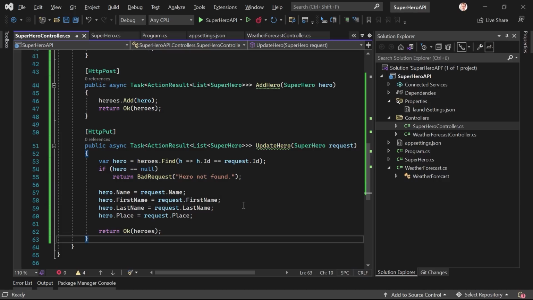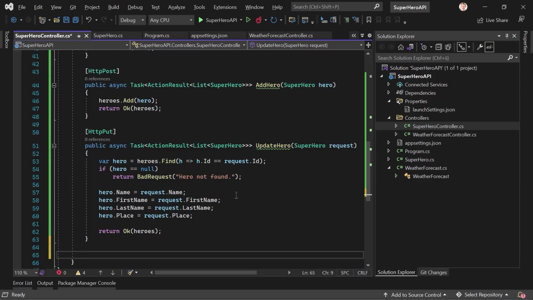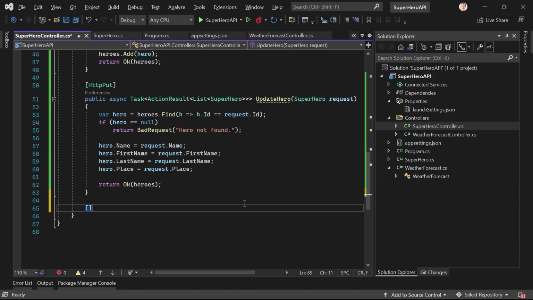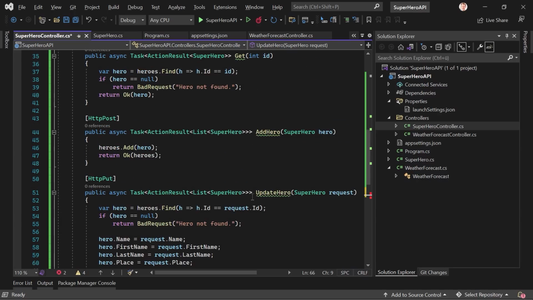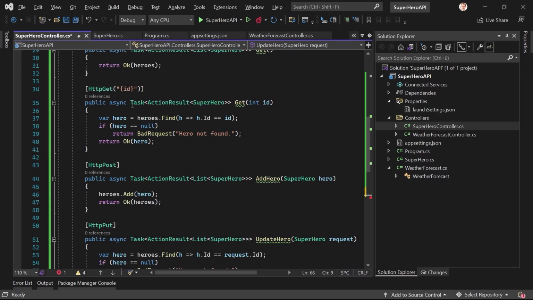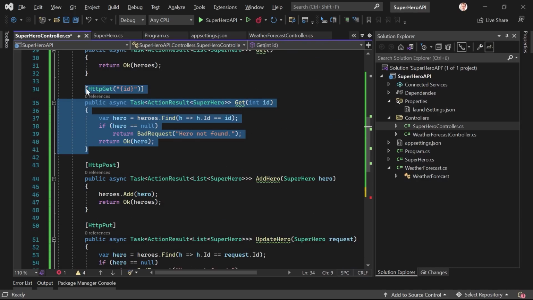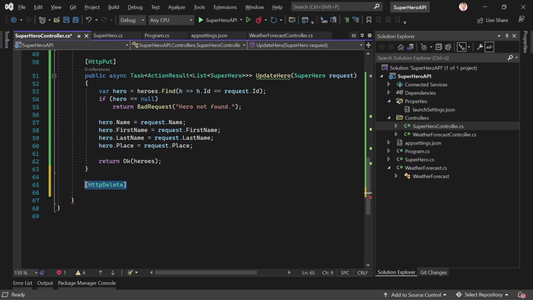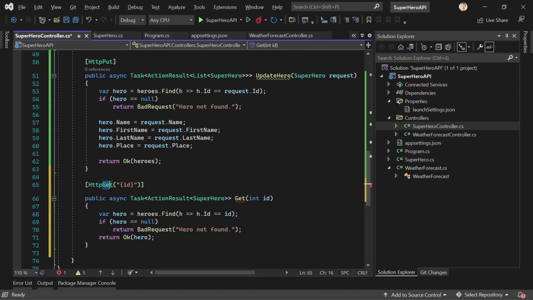All right, and now the last thing already is the delete. For that, we use HTTP delete. Again, we can copy. Yeah, let's copy this thing here. And I forgot the parameter, so HTTP delete with the ID.